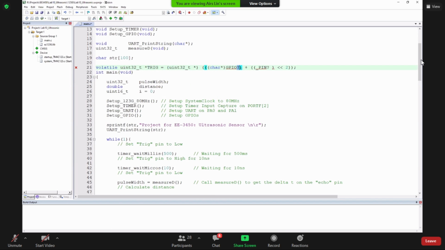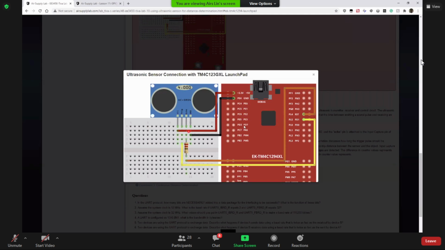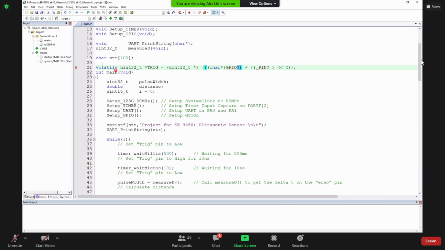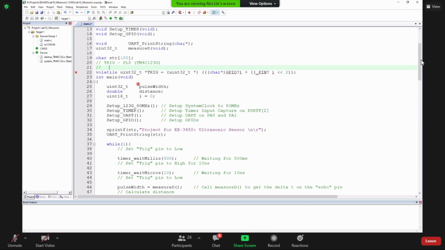So it depends on which board you use. If the small board, the trigger pin is connected to PF3.